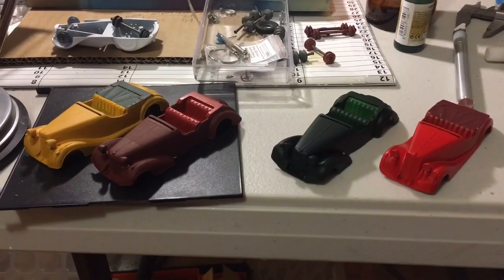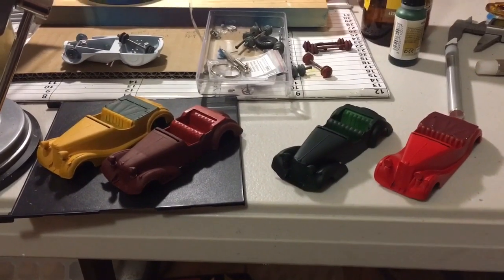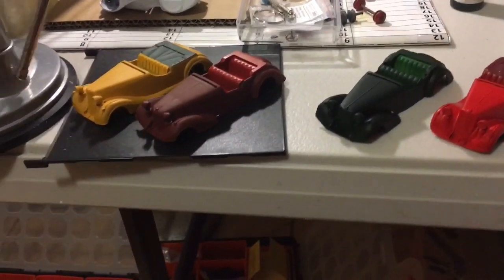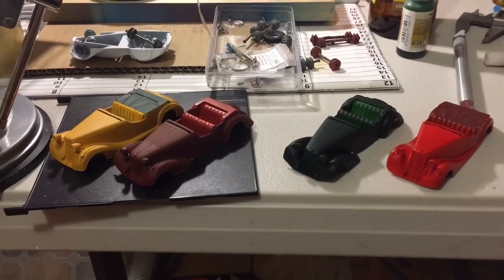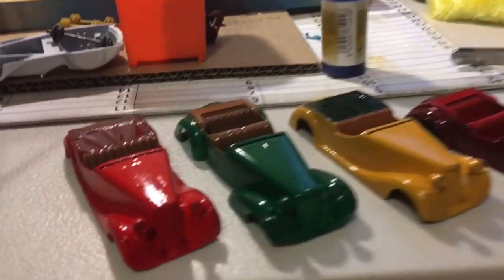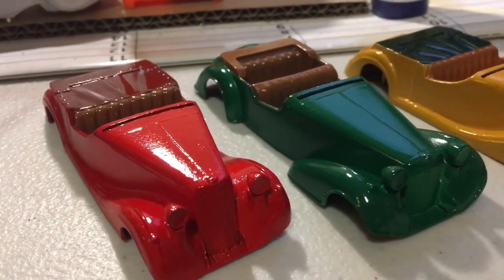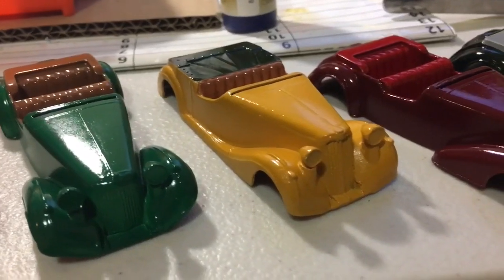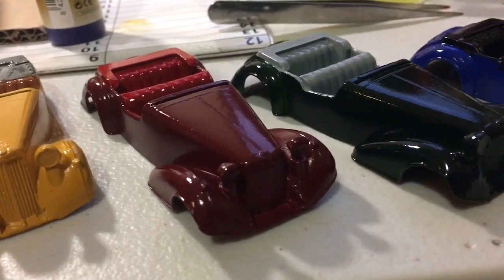Slowly chipping away. It's brutal. Having to mask, paint, unmask, paint, remask, paint. By and large, the paint's going down okay. A few little spots to touch up. But it's happening. Okay, there they are, the 6. It's a Sunbeam Talbot, Alvis, Sunbeam Talbot, and then 3 Alvises.